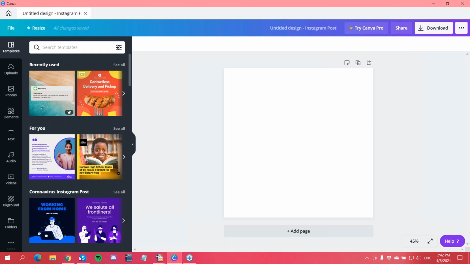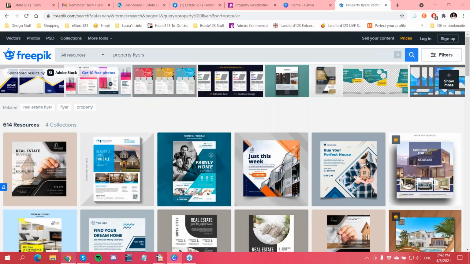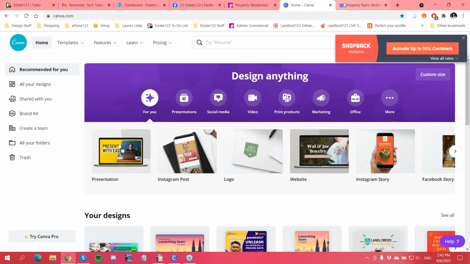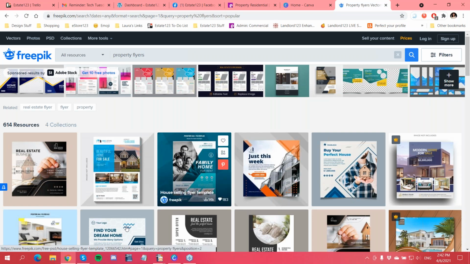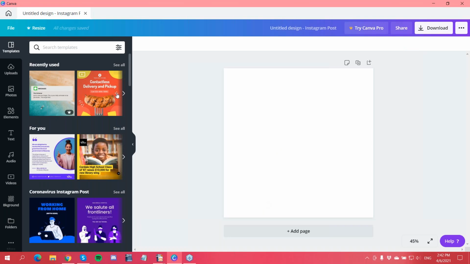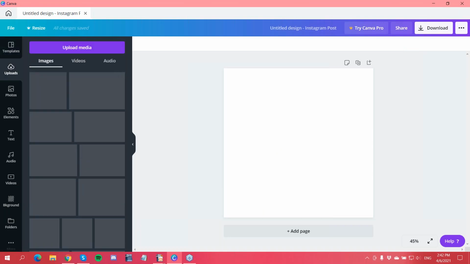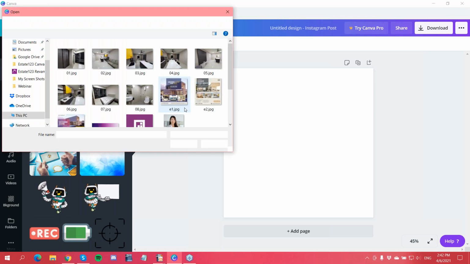If you don't want to switch between tabs like this, you can download this image and then upload it here so that you can refer to it. I'll show you. You can upload the image.